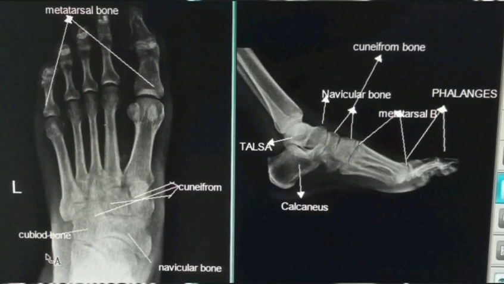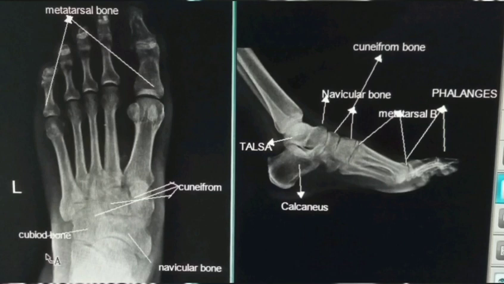Now we can compare the lateral view of the bony foot to its associated x-ray. Again, we see that the forefoot is made up of the metatarsals and phalanges. The midfoot is made up of the navicular bone, cuneiforms, and cuboid, which is not visualized on this film, and the hindfoot, which is made up of the talus and the calcaneus. In this view, you can see that the talus is a major component of the ankle joint.